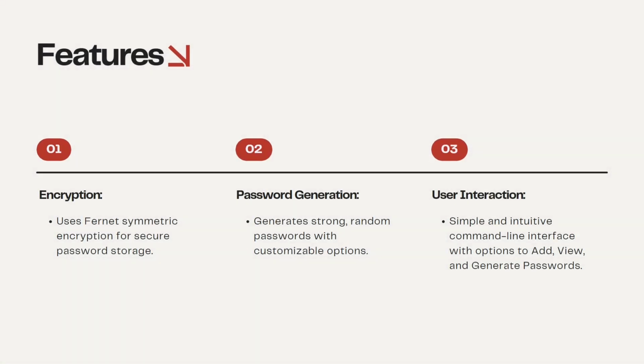Let's talk about the features of this tool. Firstly, encryption. It uses Fernet and symmetric encryption for secure password storage. Secondly, password generation. It generates strong random passwords with customizable options such as inclusion of numbers and special characters as well. Finally, user interaction. The command line interface is simple and intuitive, providing options to add, view, and generate passwords. These features together make the tool both secure and easy to use.